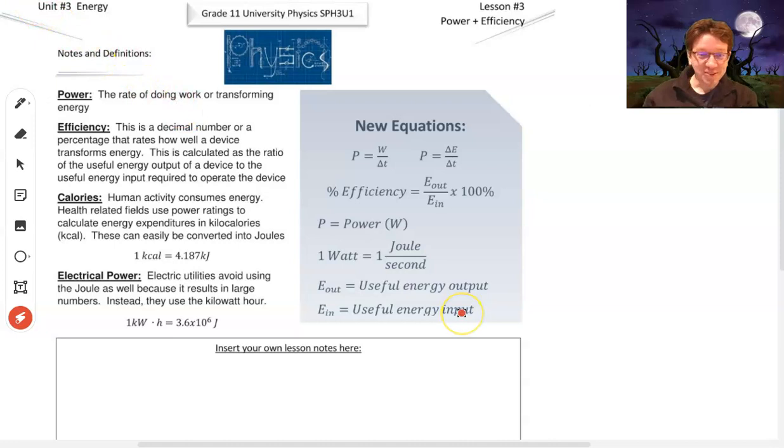Now, of course, there are other units of energy. One that most people are familiar with is kilocalories. You buy a candy, and you look at it, and it says how many kilocalories it is. That is a unit of energy. It's not a standard unit of energy, because the standard unit is the joule, but 1 kilocalorie is equal to 4.187 kilojoules. So it's a lot of energy, especially inside things that have a lot of sugar.